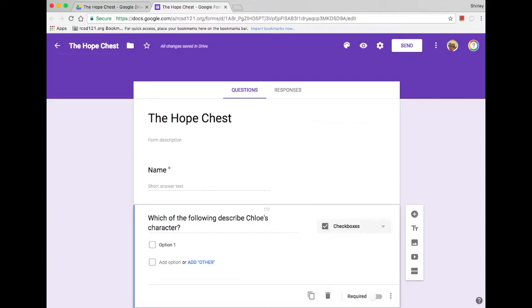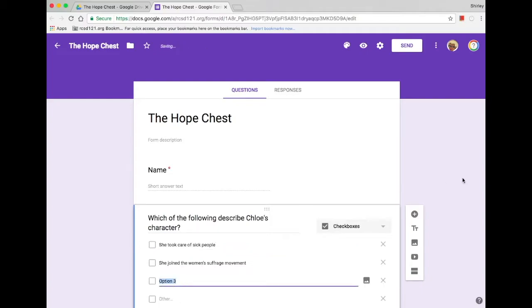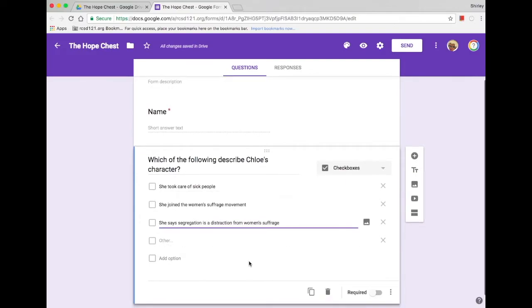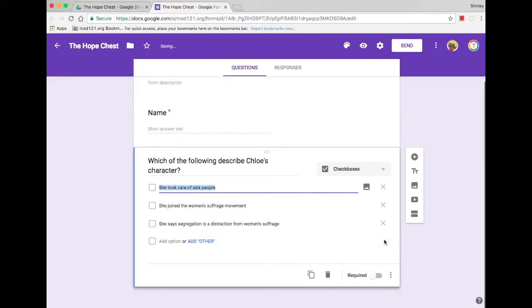And now let's give the options for those answers. I click on add an option, and here is a space for me to add another one. So I have 3 different options for my students. 2 are correct and 1 is not. You can add other if you want their different answer, but in that type of question, it's not going to work. So I don't need it right here. I'll click on the cross and get rid of it.